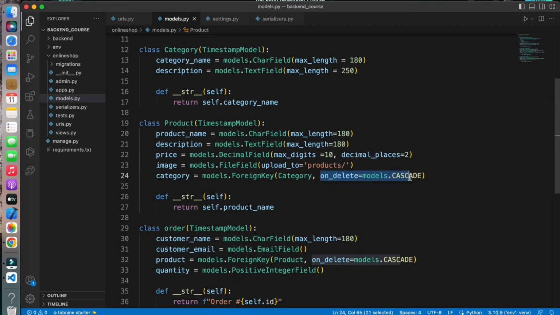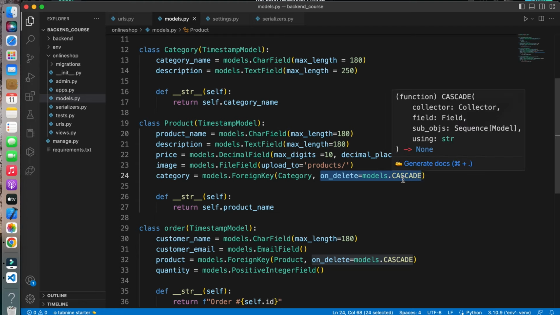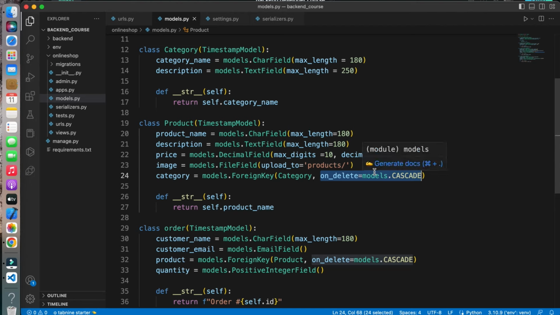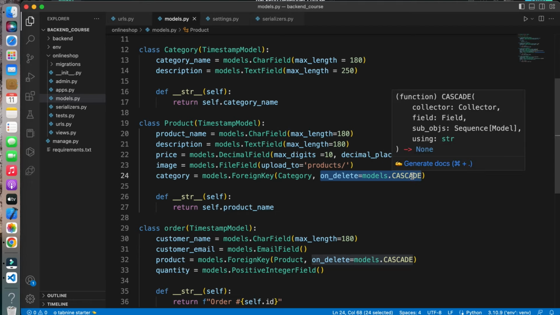So here, if you see on_delete=models.CASCADE, what is this? This syntax is an option in Django models to specify what should happen when the referenced object is deleted. It means when using on_delete=models.CASCADE, if the referenced object is deleted, all the objects that have a foreign key relationship to it will also be deleted. This is useful for maintaining referential integrity. You can use this when using foreign keys in other tables.